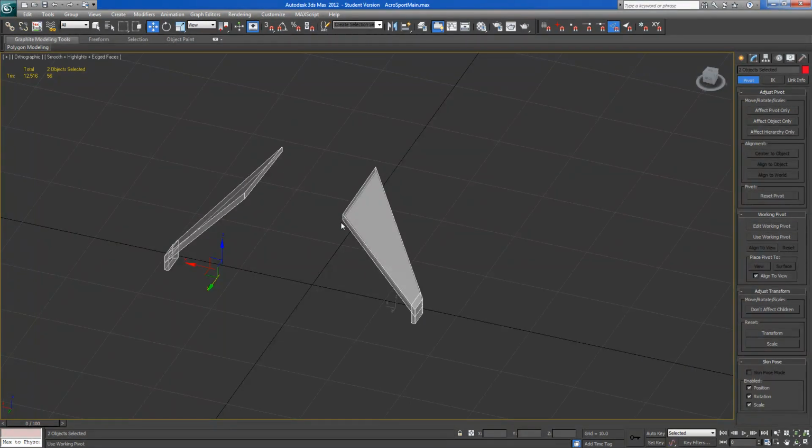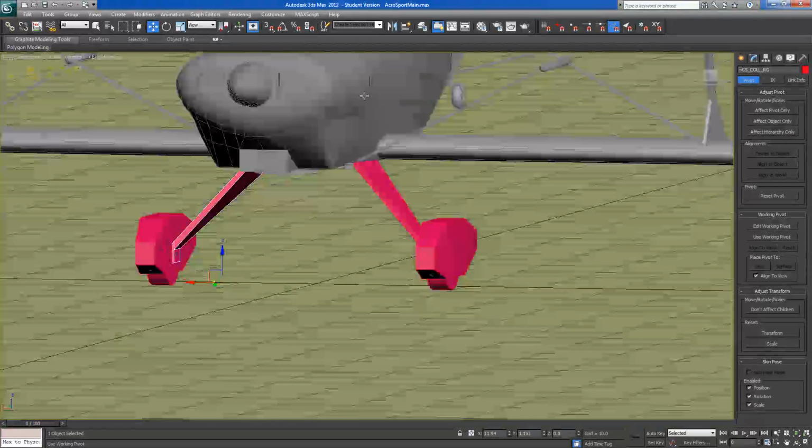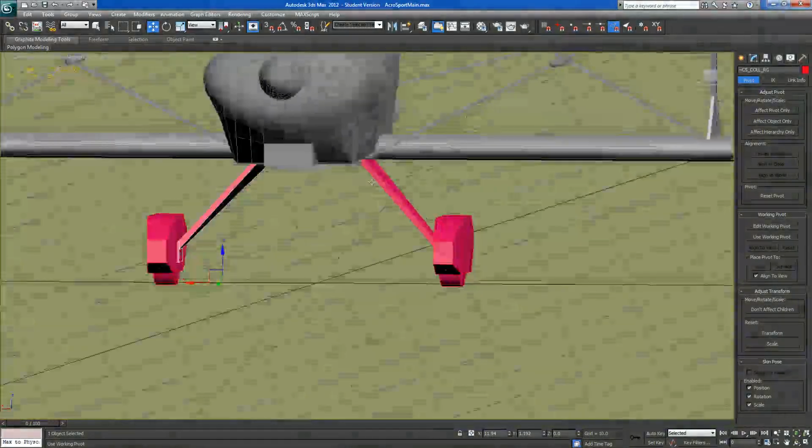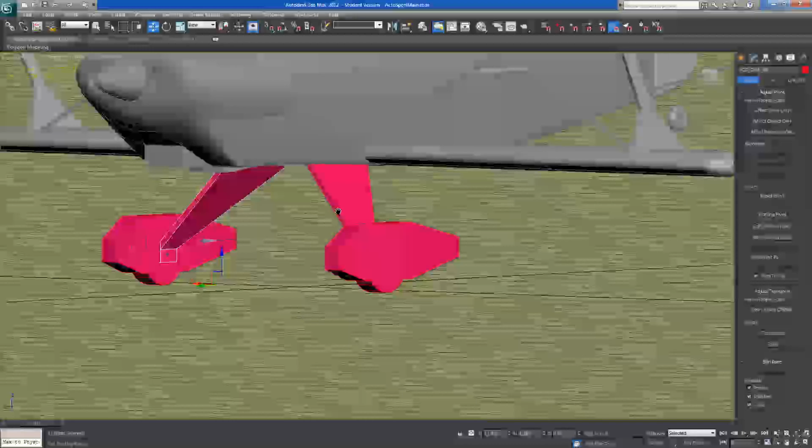So when I hit Alt-X on both of those so they're visible, we'll unhide all. You can see we're building up a quick collision mesh.